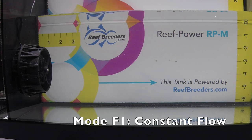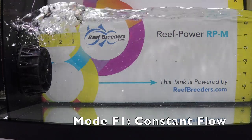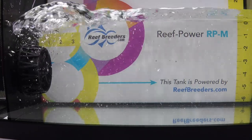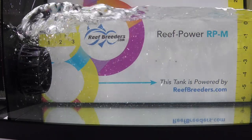Mode F1 is constant flow. That means the pump will be running at a constant output. In this mode, you could adjust the power up and down by using the up and down arrow keys. The frequency will not have any effect on this mode.